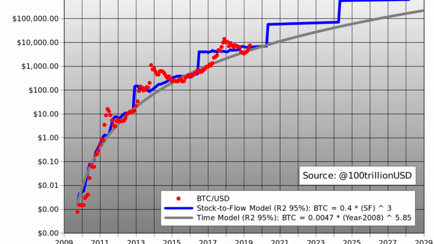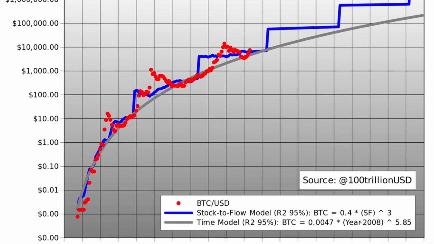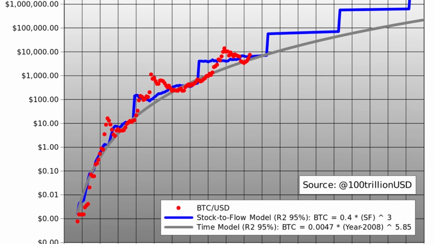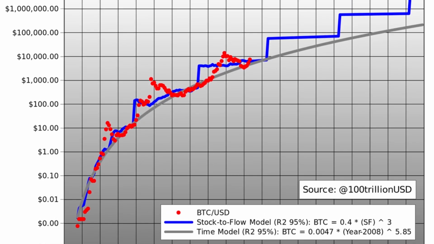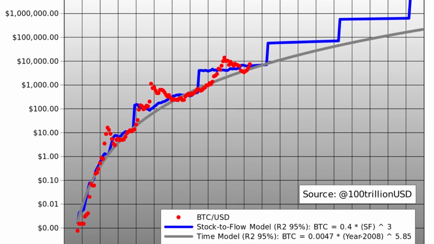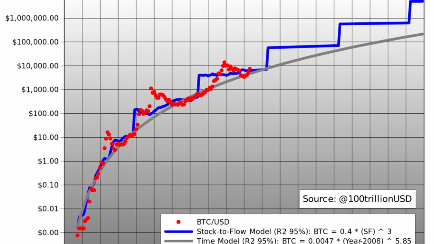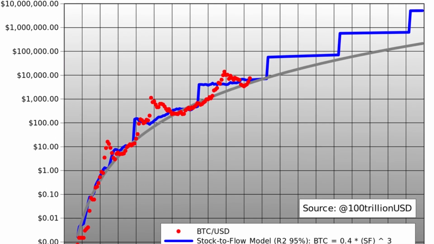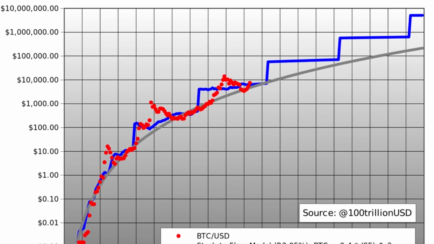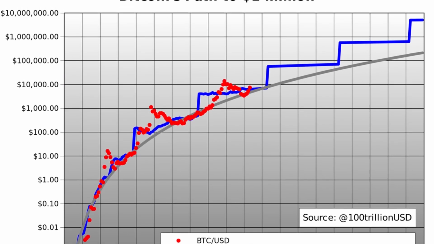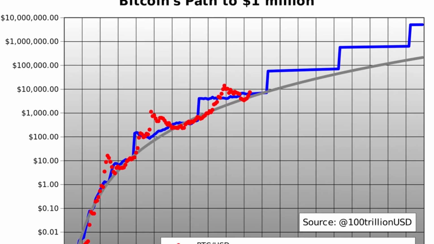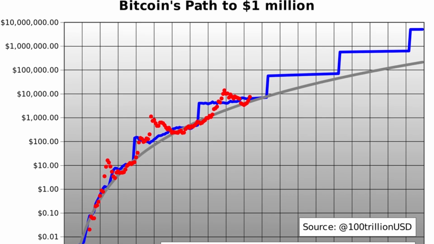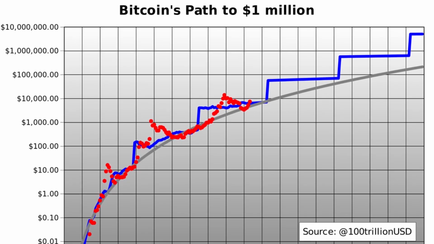$1 million Bitcoin. This refers to Bitcoin reaching a price of $1 million per coin. Currently it's trading at around $20,000 per coin, with a market cap of around $800 billion. For Bitcoin to hit 1 million per coin, it would mean that the market cap would have to be around $18 trillion, which is 18 times more than that of companies like Apple and Microsoft. Most likely it won't hit $1 million per coin in my lifetime.